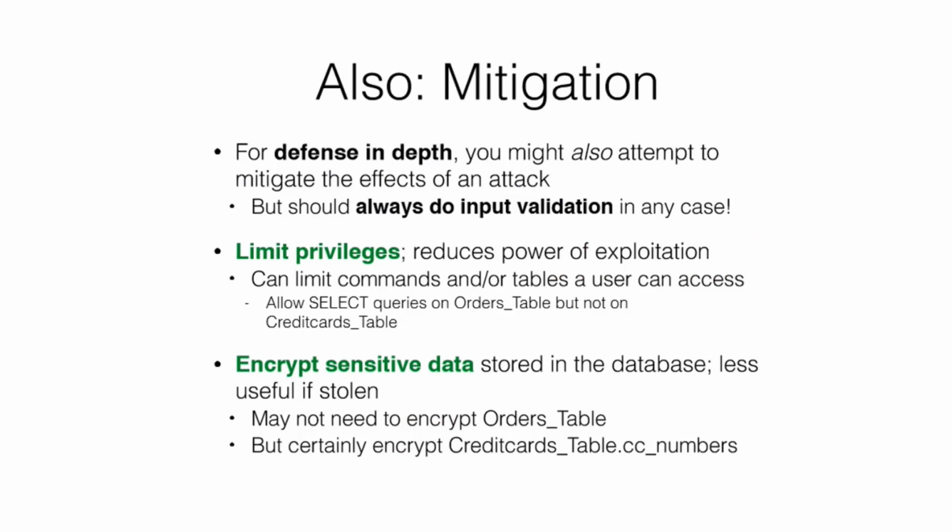And we also use mitigation techniques. That means we always validate the input and limit the privilege. If we limit the privilege, that will reduce the power of exploitation. We can also limit the number of characters and commands that can access the query, and encrypt the sensitive data. For example, if a password or some form data is coming in, you can encrypt it in the table, so nobody can see or use it directly.